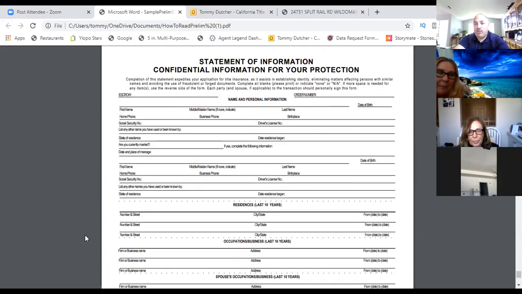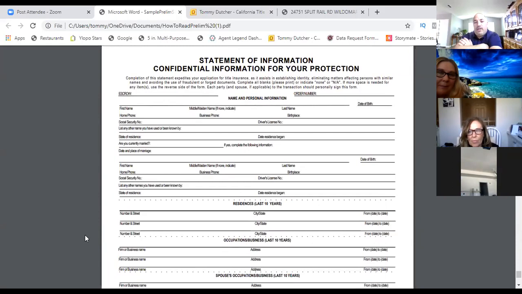And then the statement of information. So a lot of people call it an SI. It's a statement of information. I'm going to allow Annie to get on and explain what a statement of information is, and then what is really needed on here, meaning the mandatory things that are needed, and then, you know, kind of how long it takes, things like that. So take it away, Annie.